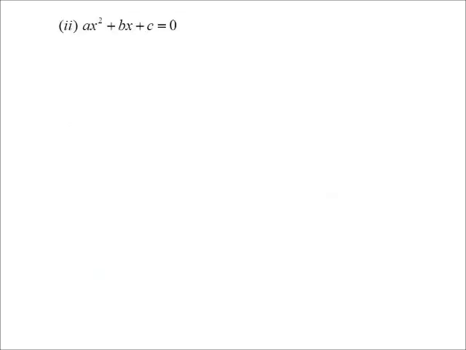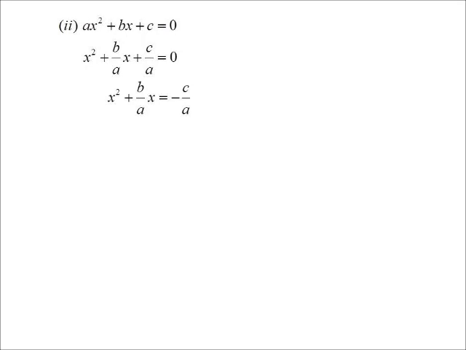Now that we know that, we can go and prove the quadratic formula. So let's make the quadratic ax squared plus bx plus c. Now when we complete the square, we prefer to have the coefficient of x squared to be 1. I've got a as the coefficient, so the first thing I'm going to do is divide everything by a. We'll move the constant to the other side, so there's minus c on a.